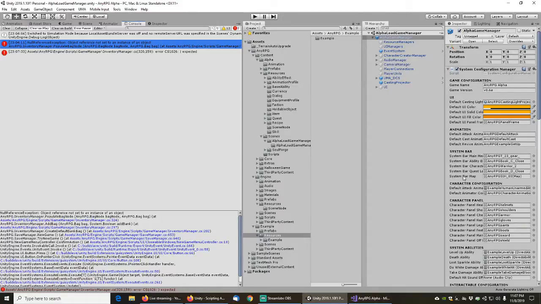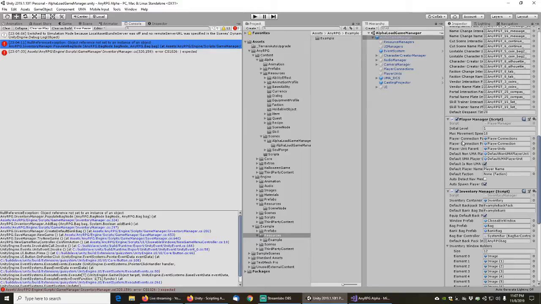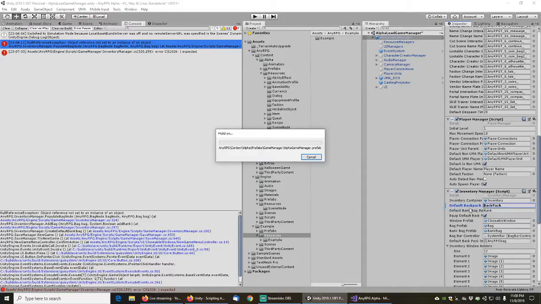Yes, okay, it is down there. The default bank bag right here is example bank, and it should be bank. And we need to apply that as an override in the alpha game manager. And the example backpack also needs to be changed to apply to prefab alpha game manager.